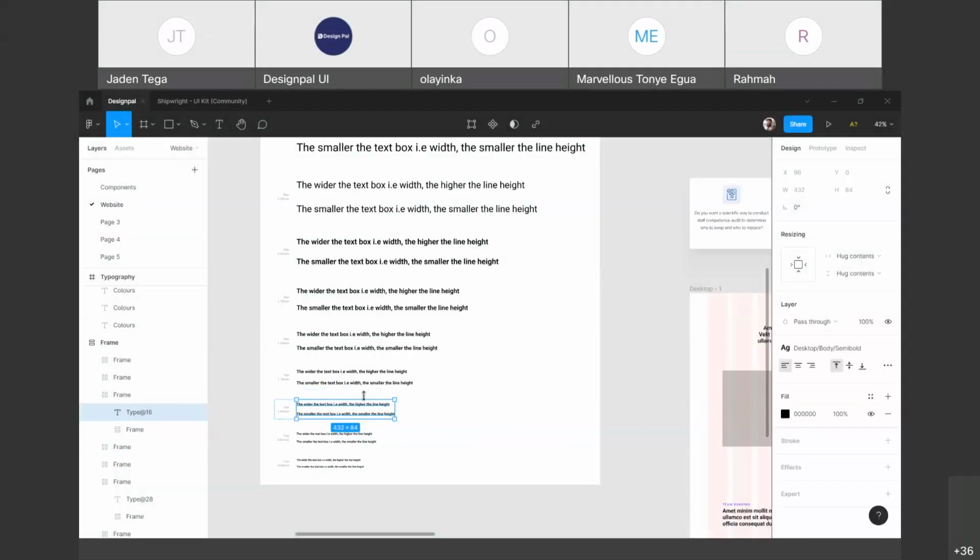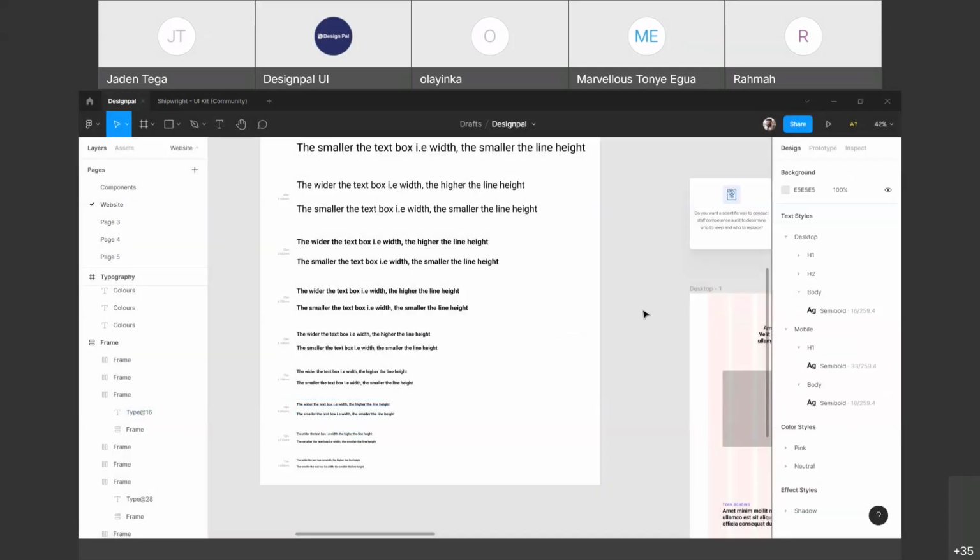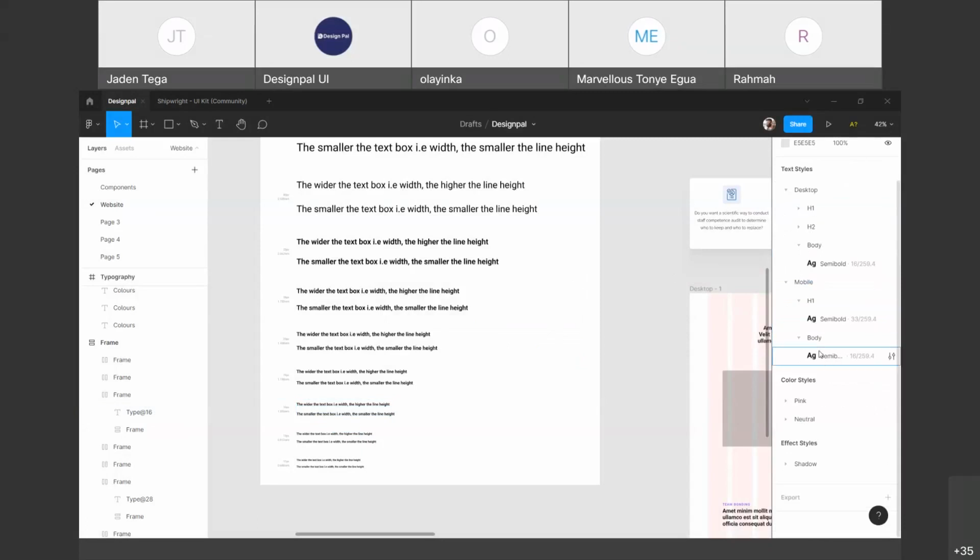And 16px also works well for mobile. So you can define that as well and say this is also for mobile. You just change desktop to mobile. Great. So when you look at this, you have body semi-bold for mobile, and you also have body semi-bold for desktop.